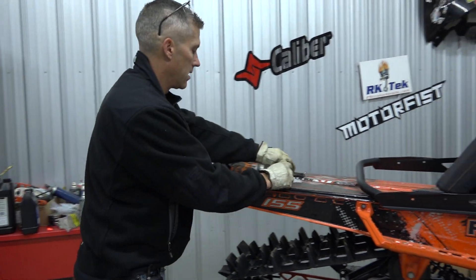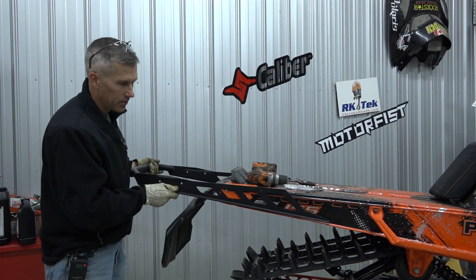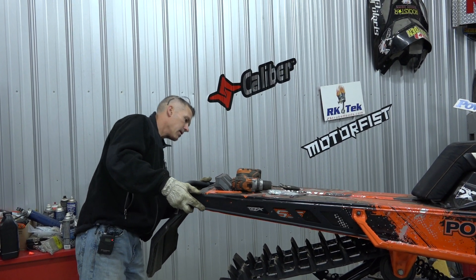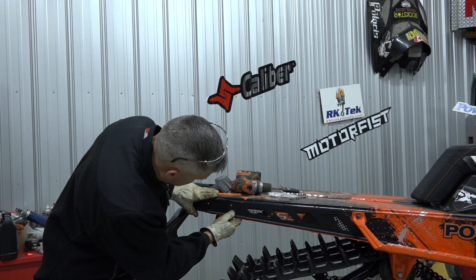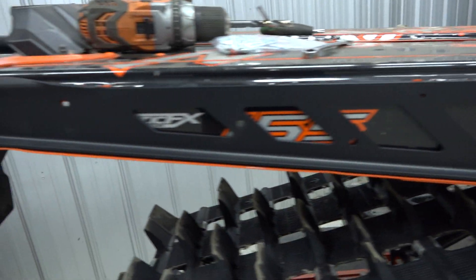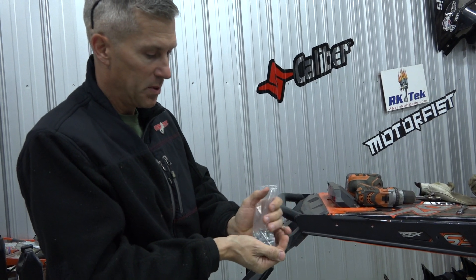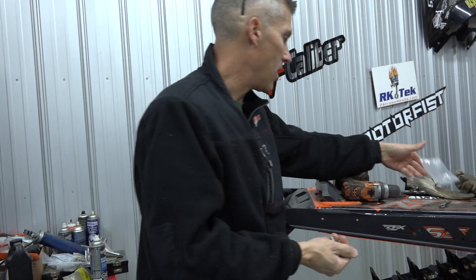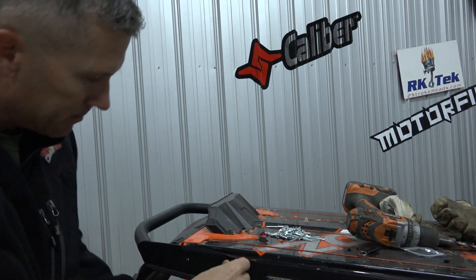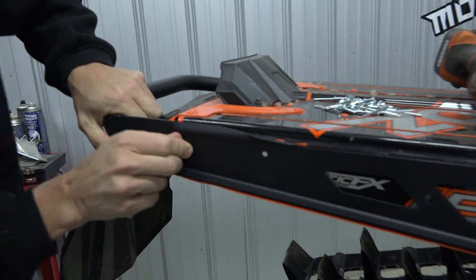Now they have this for the 163 and the 155 as well. It's going to cover up some of our wrap, but that's all good — that's better already, I like it. And we're going to the Toronto Snowmobile, ATV, and Power Sports show as well, and people are going to want to see it. They like the sled — they like to hop on it and feel it. I'm just going to put these in, install them kind of loosely. One thing I did notice — you can see it right here.